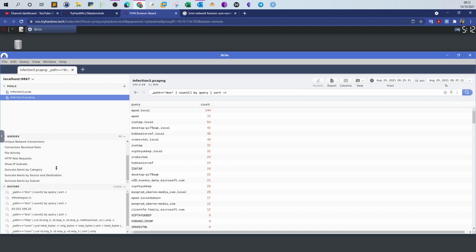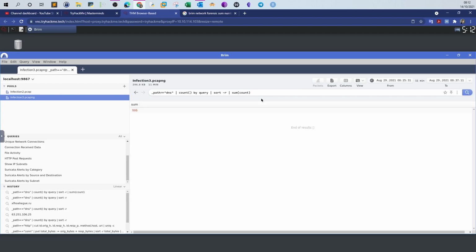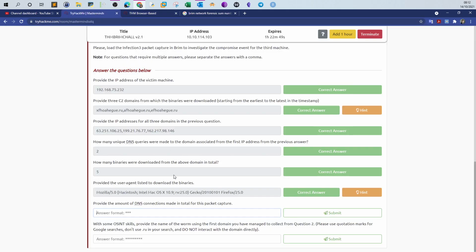Okay, let's see here. Path equal DNS, count by query, sort. Okay, put a pipe here, sum count. Let's see if this works. Okay, so it is 986.